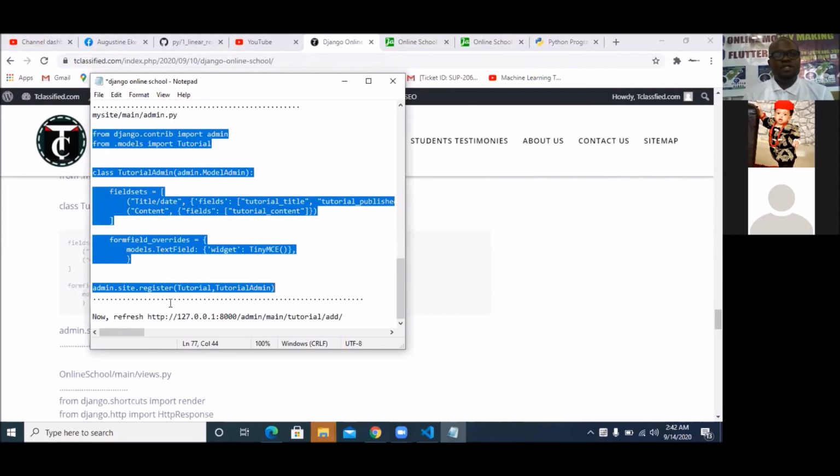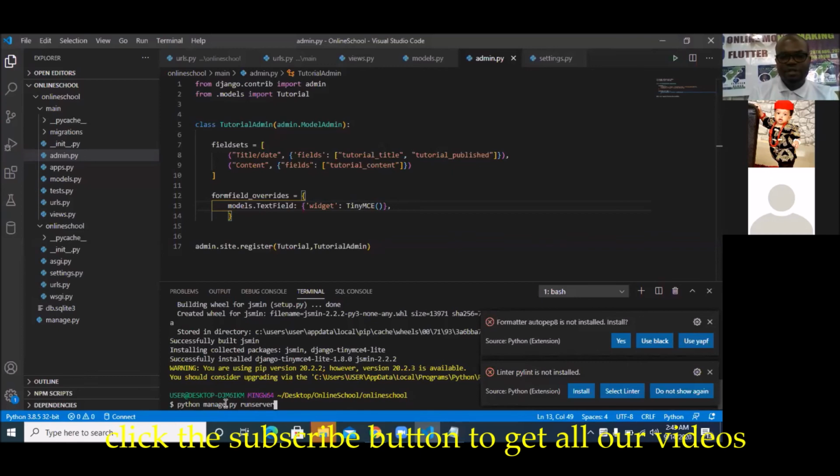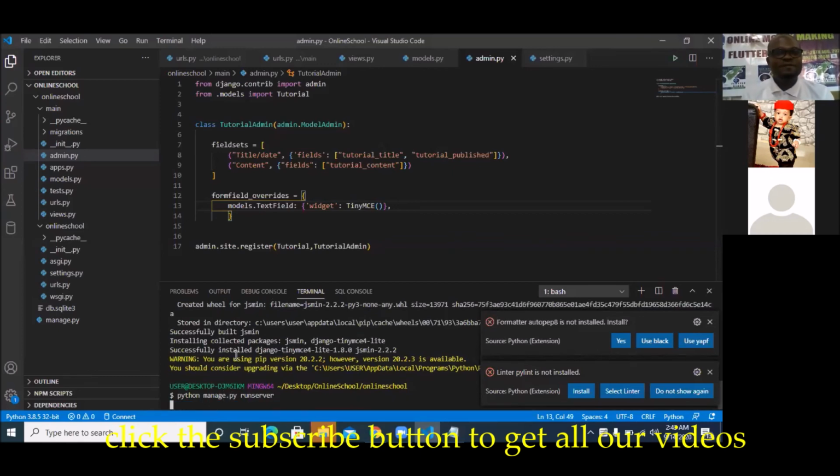So once we are done, the next thing will be to refresh our server. Before we refresh this server, let's quickly run our development server by simply saying what? python manage.py runserver. So let's run our server.